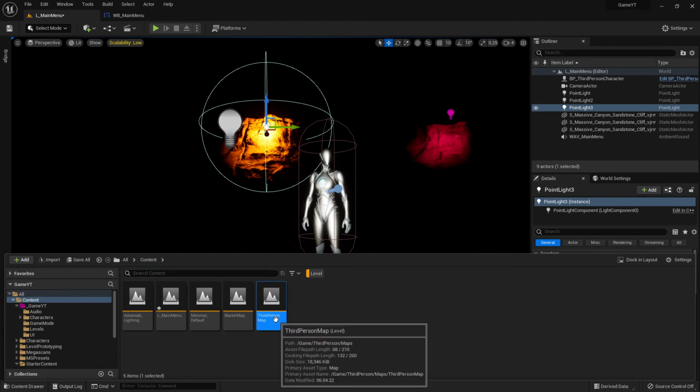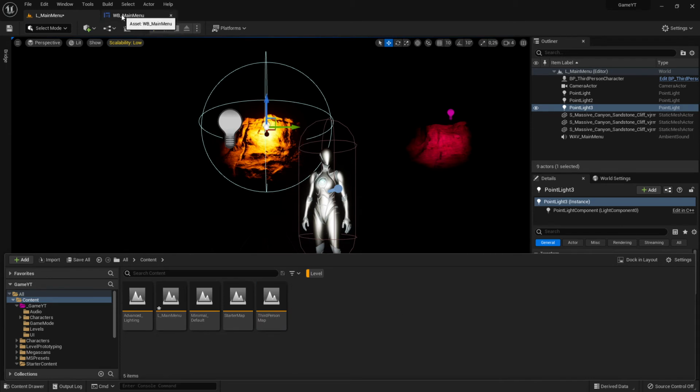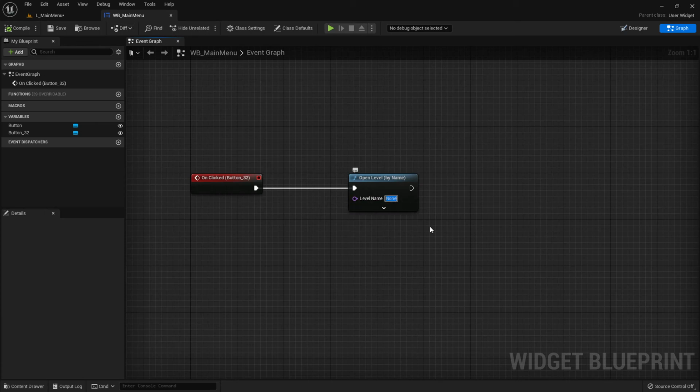The other way is just to press F2. This is called rename, but we don't rename it. We just press Control C for copying, and then we click here and it stays the same name. Then we go back to our widget, click here, and Control V pastes it in. Of course, you can just write the name here as well. Read it and write it down. But it's important that you write it exactly like the level name. That's very important. Then we go on, compile, save, and this one should already open our level.